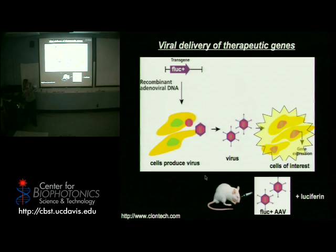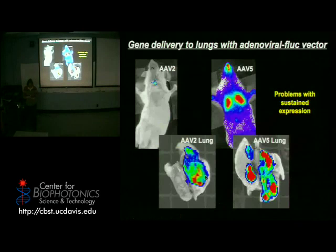In this case, the viral vector that we're using is an adenovirus. And to target things like cystic fibrosis, where the mutated or incorrect gene is in the lung tissue, we thought, well, we'll have the mouse breathe in our luciferase-labeled virus. And if it was effective at all in introducing our luciferase gene into lung tissue, we'd be able to see bioluminescent signal coming from the lung. And that's what we found in some of these animals that had inhaled our luciferase-containing virus. You see that bioluminescent signal coming from the lung tissue.